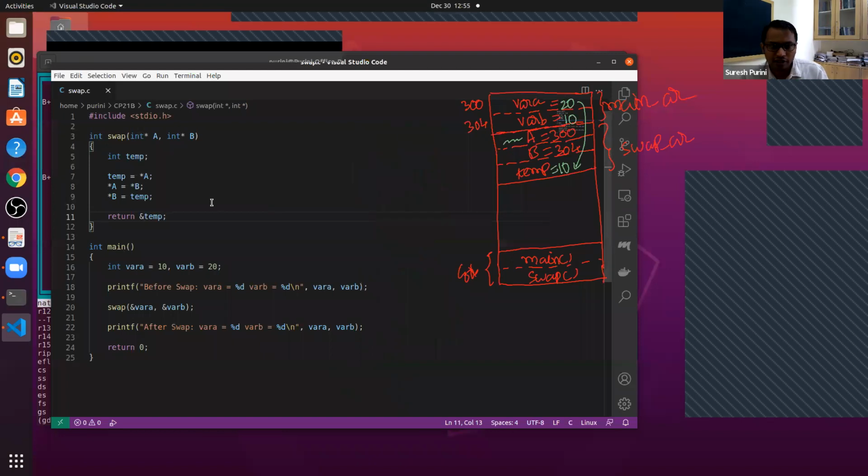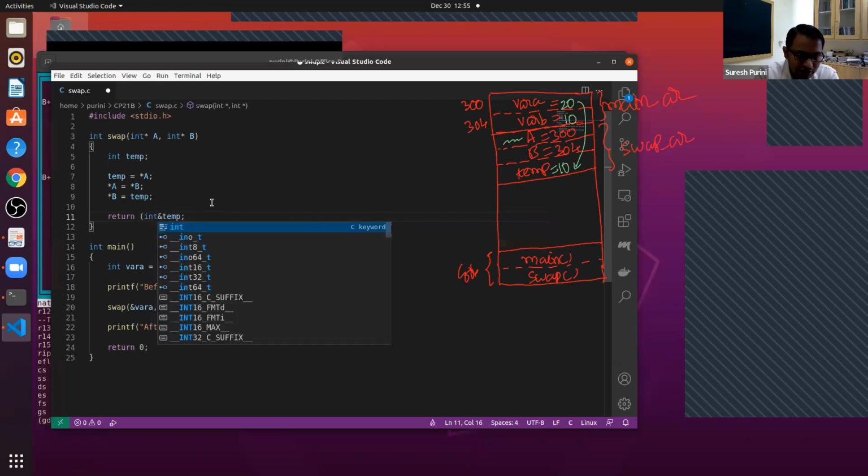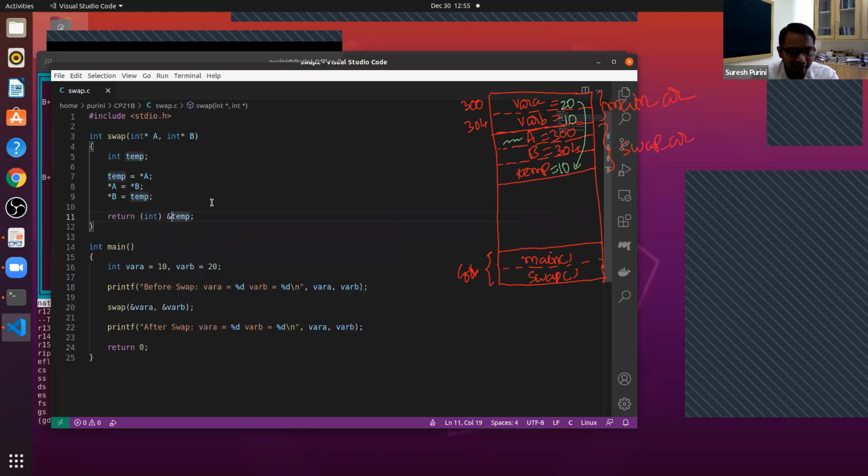Why is it not all right? Someone says int star should be the return type. Okay, but I can do typecasting, since in C I can just typecast it. That's not the problem.